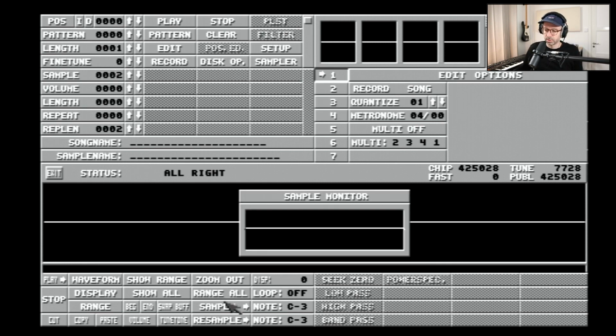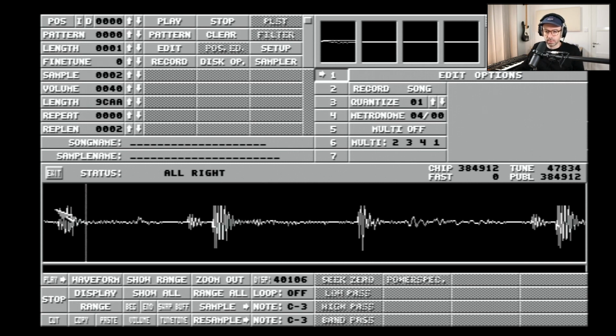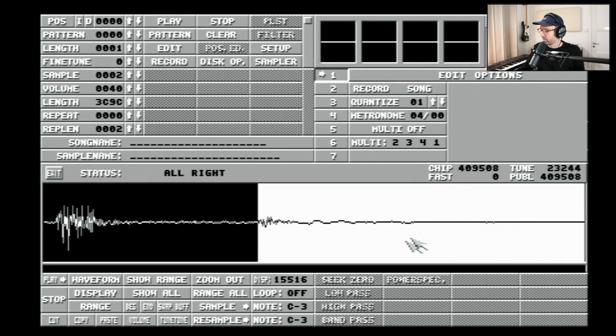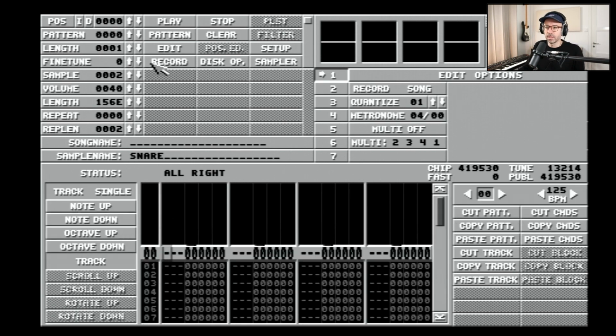So same procedure, monitor. So now I have the snare. The mouse actually has a physical ball in it, not a laser mouse, of course. Takes a bit of getting used to. I mean, considering this is from 1987, or I mean the computer, but the software is from 1993, it works not terribly. So you have immediately, so it's really crunchy when you pitch it down all the way. You basically have 3 octaves. Call this one snare. And now let's go to the sequencer.